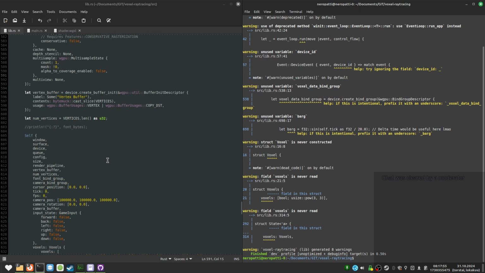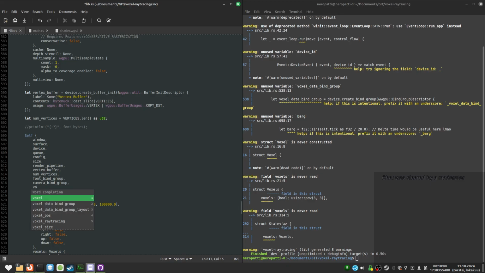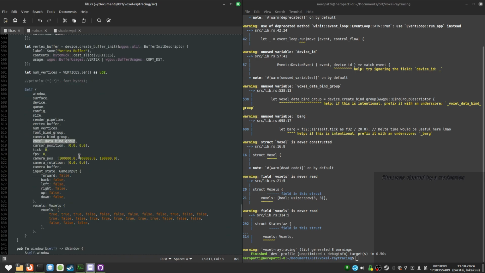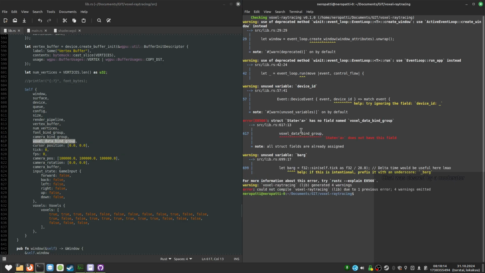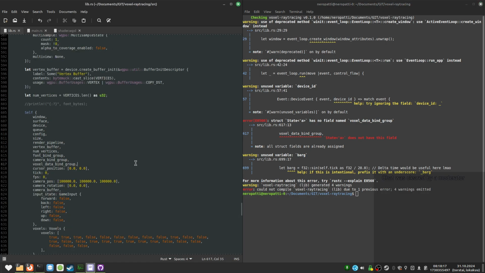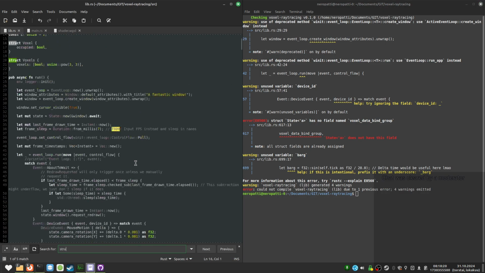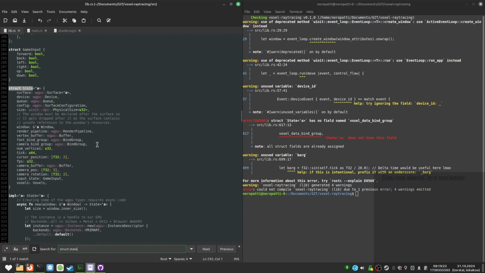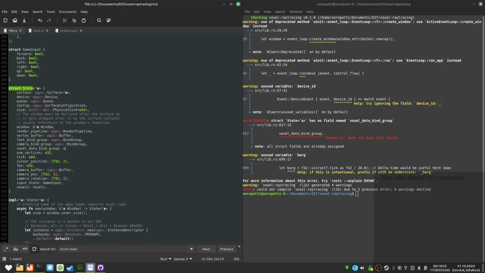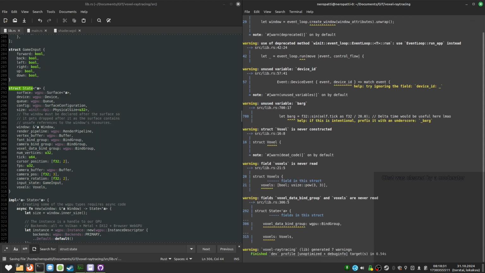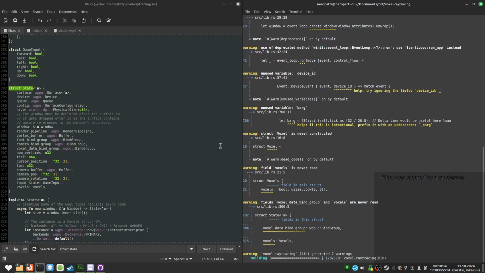But we don't remember anything about our lovely voxel bind group. So we have to put it here. And this is still a bit incorrect. Fine. See what the error is. It's gonna complain and say it's this line. So we say struct state. We go here. Our wgpu bind group. Let's go. And I should be happy. Yippee! And we can run the code and it's happy?